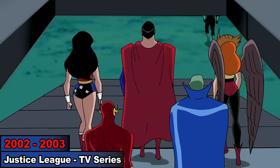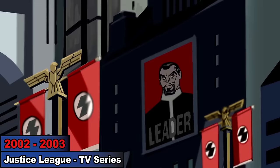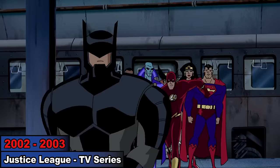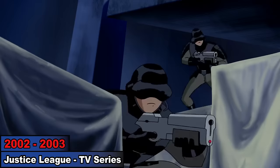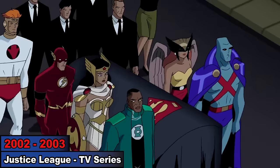Number 5: Justice League. Making a few cameos in the series, we first see him in an alternate timeline where the Axis powers won World War 2. As we find an alternate version of Batman, he explains to the Justice League why he started the resistance, where we see Dick, Barbara, and Tim as members of it. Tim later makes his final cameo as he and Alfred attend Superman's funeral after everyone except Batman believe he died.